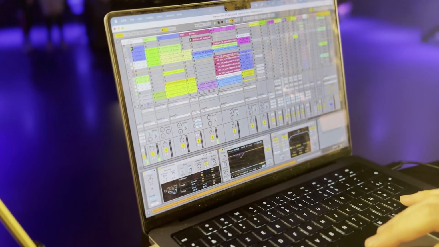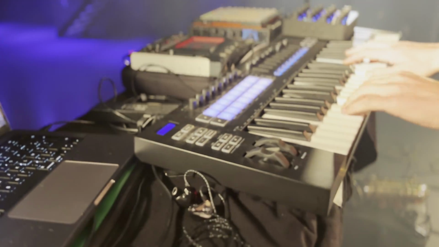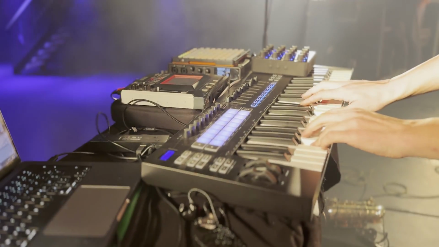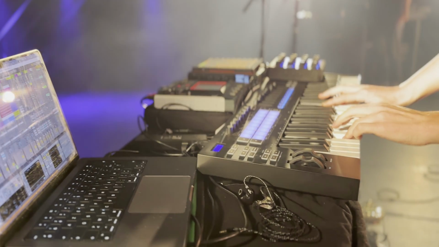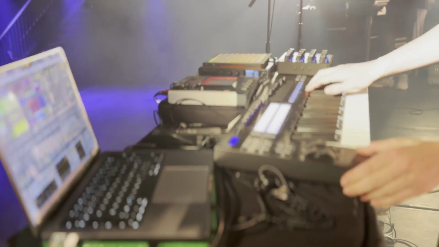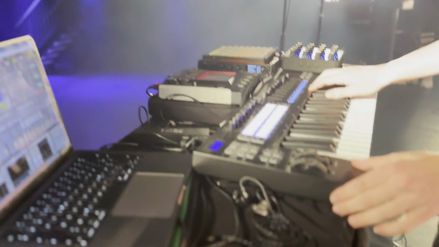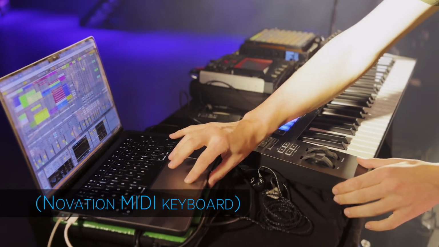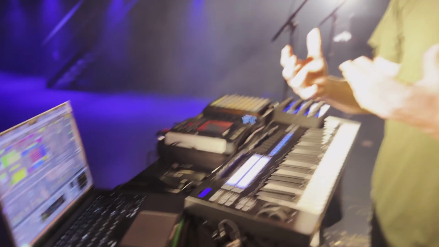So if I arm the Rhodes, basically everything is triggered by this keyboard right here, and I can go through my instruments depending on what song requires which instrument.